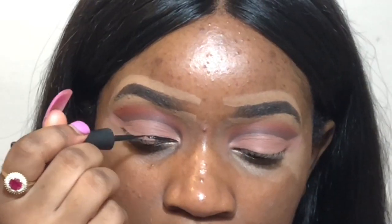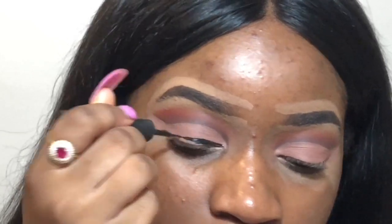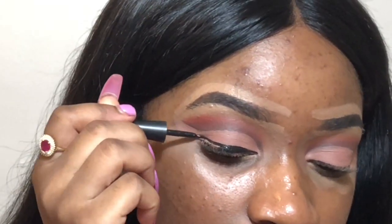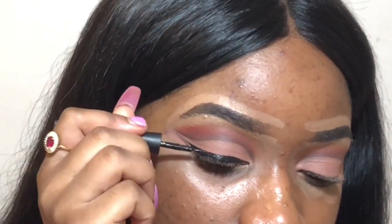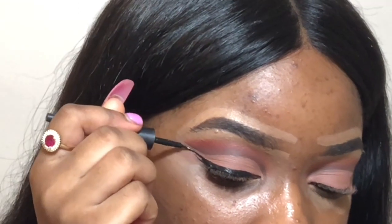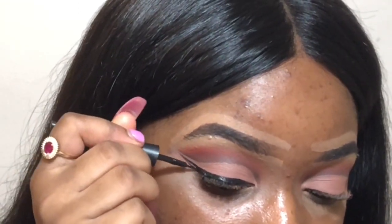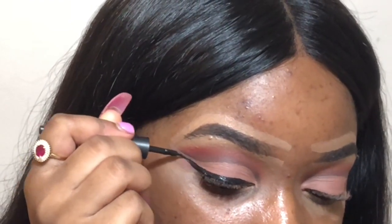Now I'm going to apply my eyeliner, and the key to making sure your eyeliner comes out nice every time is knowing how big and how long you're going to make it. I'm going to make it go all the way up to where the eyeshadow ends, and I make it thick a specific amount that I know I'm going to make it just as thick on the other eye. And there you go, we got the perfect wing eyeliner.